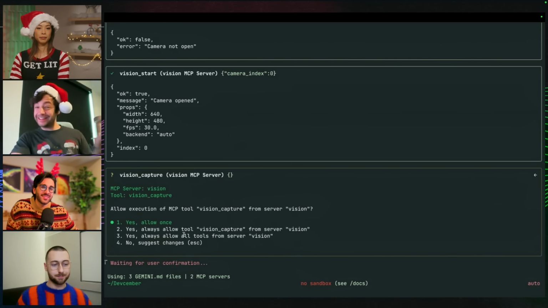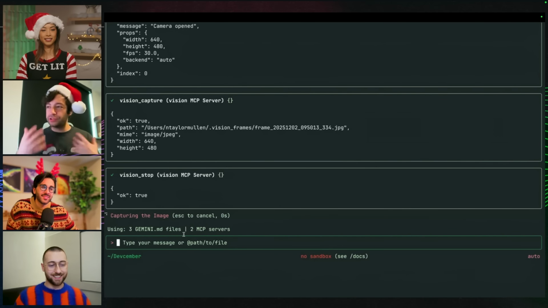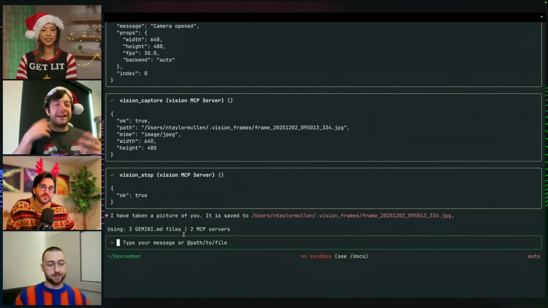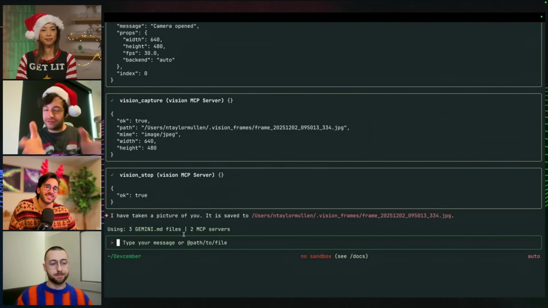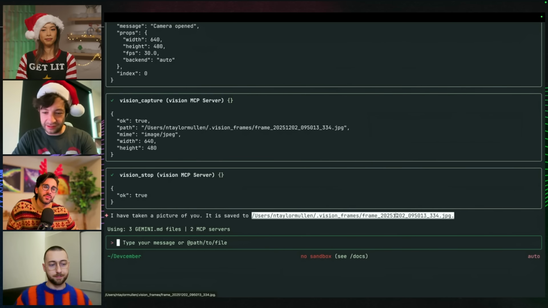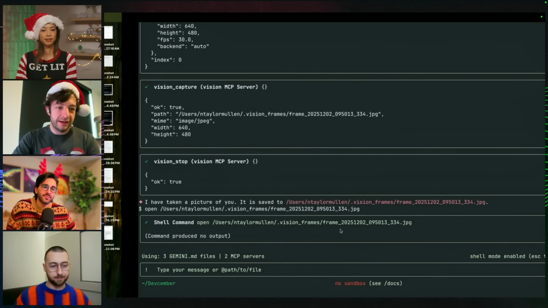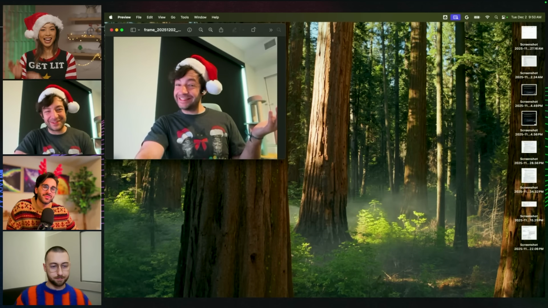Let's smile again. And this is one of the cool things, right? It's able to actually course correct. It saw that I had a camera open because of course we're streaming. You see me here, but it wasn't available to my terminal, and so it went ahead and fixed that. So let's actually look through here and see this nice little thing that it opened up. So I'll do this, and that's pretty glorious.